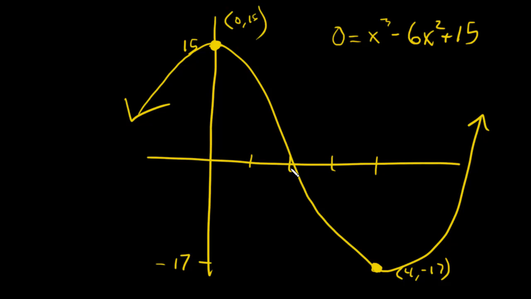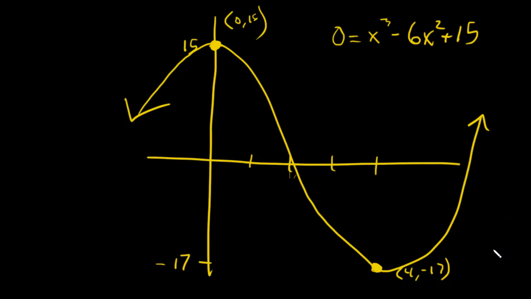Do I want to do that though right now? No, I don't. I really don't. I don't enjoy solving cubics as a rule. So we're just going to leave that and say it crosses somewhere around here and over here and over here. And if I really wanted to know, I could figure it out, but I don't want to know that badly.